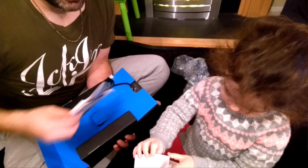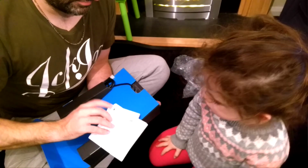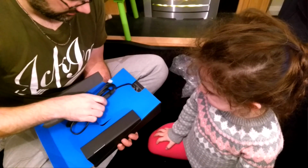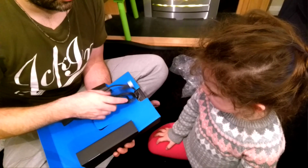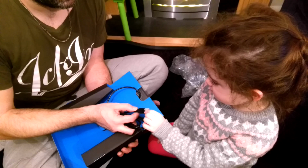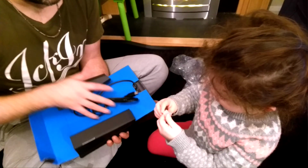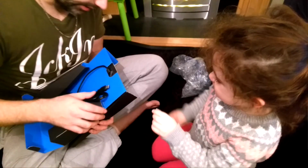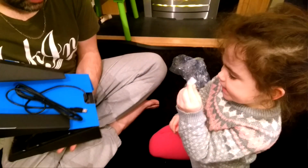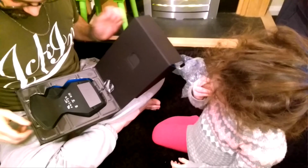Sweet! So we don't have a quick start guide. Don't break the warranty. We need the warranty. That's even too small for me to read. Get to the important bit. Pull that up there. Go on, pull. There, good lass. You got this, kid. What's this thing? That is a cover. Nothing much, just a cover.